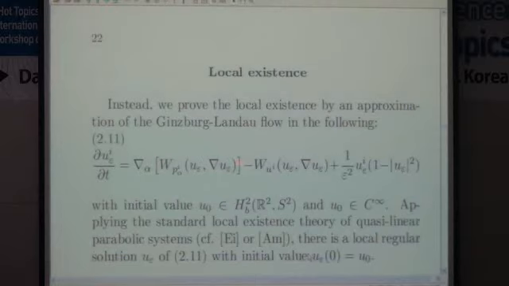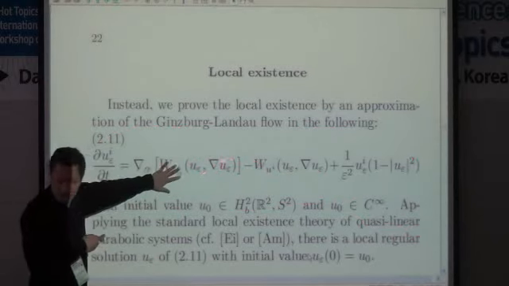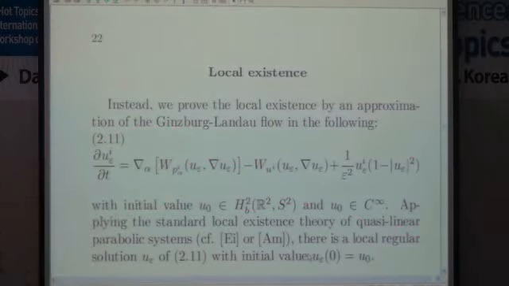So this is a parabolic equation. Of course, using Sobolev approximation, we can assume the initial value is in H2. Then you can approximate, and then you look at this modeling equation. It satisfies the parabolic system, and also this is a gradient square. But of course, you cannot say you have a global solution.